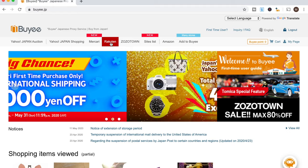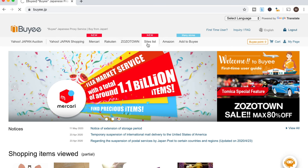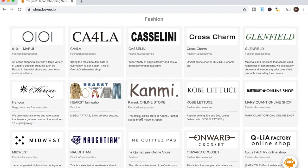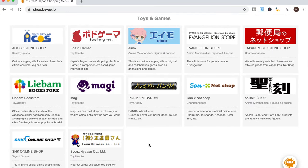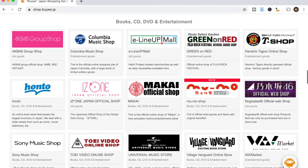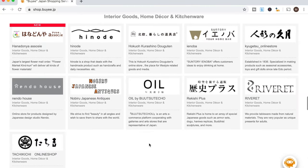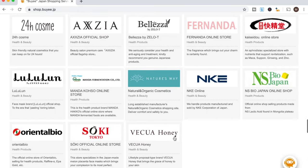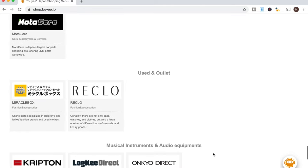The big sites are listed at the top of the page — there's Rakuten, Amazon JP, and Mercari, plus a full list of other sites you can shop from. I normally like to shop from Rakuten or Amazon because they have the biggest variety. But this time I tried Mercari, which is an auction website, and my experience was a bit hit or miss. They also have sites covering fashion, toys and games, books, CDs, food, sports, and all different categories — so there's really a wide variety and you can pretty much find anything.